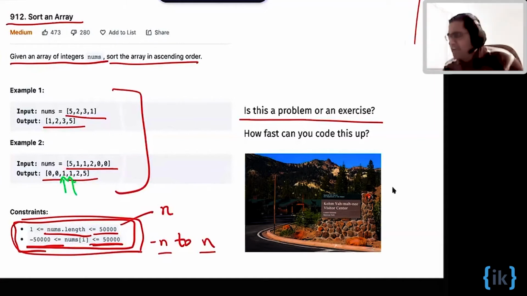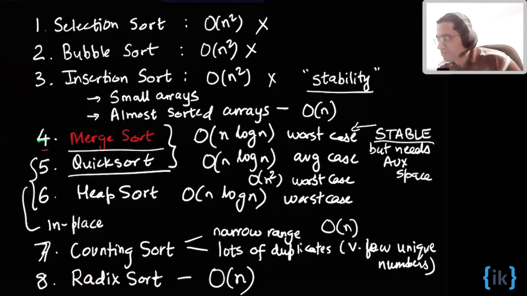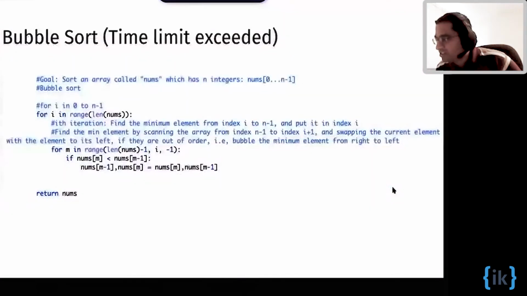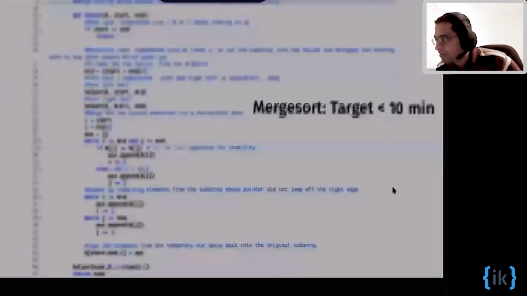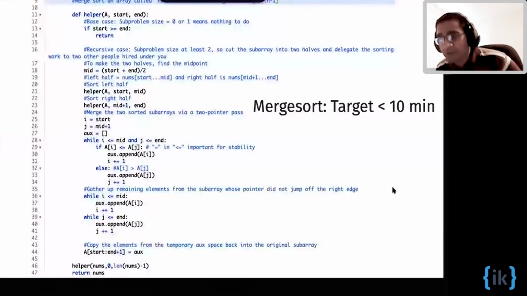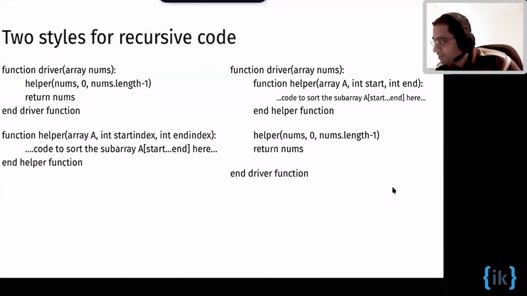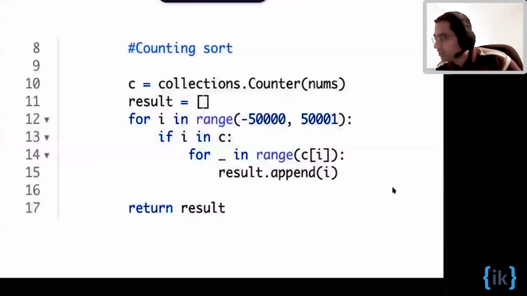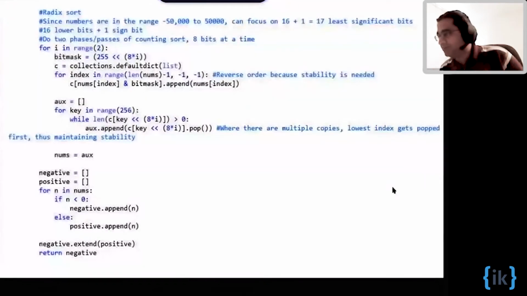Looking at bytes at a time is also convenient from a hardware perspective. I don't want to go into the details of Radix sort here because it used to be asked earlier, but it's not a common question nowadays. It's just something you need to know if you want to prepare for the worst case. For your reference, I have all the sorting algorithms. I posted them yesterday on the Discord channel, all the algorithms for this problem, including counting sort and Radix sort.